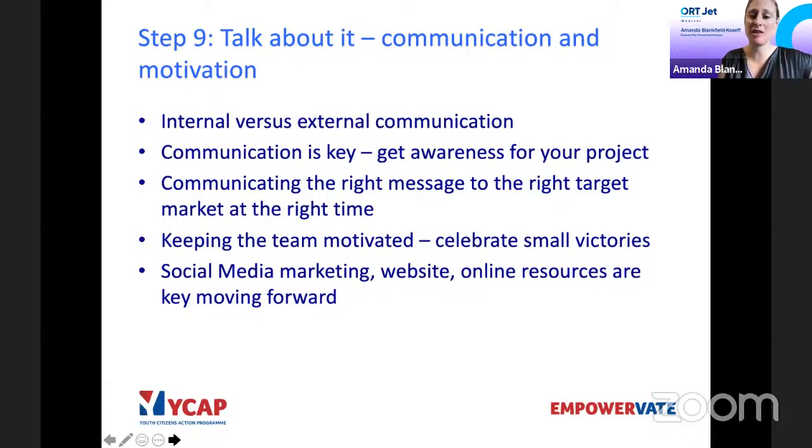So that's going to be key. And then keeping the team motivated, as I mentioned long ago when someone asked a question about that, celebrate the small victories. Even a small victory, let's say you had 2 people that bought something today. Celebrate. That's 2 more than we had yesterday. Don't always focus on the negatives and the goals and get all bogged down in that. Always celebrate something small. Even in the first part of your meeting, you say, okay guys, let's look at the highlights of the week. What actually went well? And whatever it is, celebrate it. Build up the morale like that. Okay, and then the social media I mentioned.